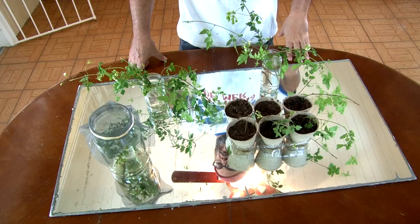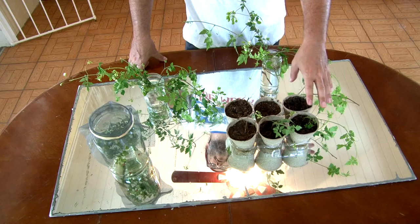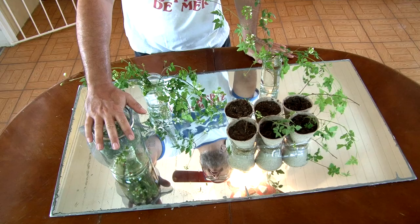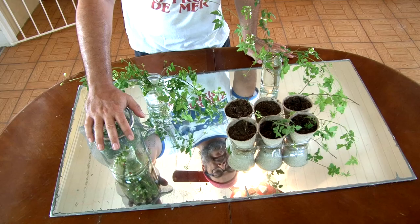I'm just going to dump some bugs in — and there we go, I think all of them went in there. Okay, let's take a look at where we're at right now. We have some soapberry vines in water and some in dirt that we're hoping will sprout. We have the dirt we collected by the soapberry plants — it's probably got some seeds, so hopefully something will sprout out of there. And we've got our soapberry bugs over here, pretty happy right now. They've got some food — let's see if we can grow some of these vines.